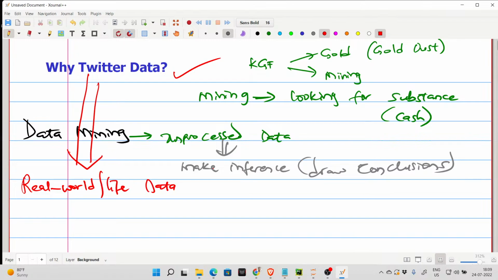Can somebody say something, guys? When you talk of real world data, what are the characteristics of real world data, or what actually sets real world data apart from other sources of data? Do you know what I'm talking about, guys? Data can come in various sources, yes or no? Today is Sunday, so don't disturb us. When I'm talking of real world data, I said we are using Twitter because it is a representation of real world data. In this real world data, the data is messy, yes or no?